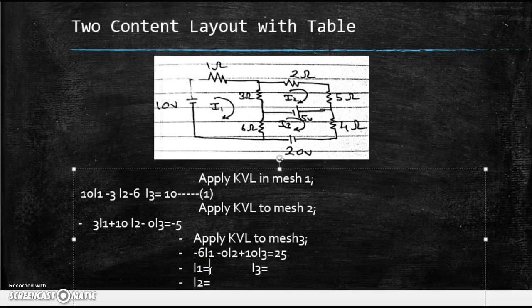Okay, so just so that you can cross check the answers, I have already solved it, and the values which I'm getting over here are 4.27 amperes for I1. For I2 it is going to be 0.78 amperes, and for I3 we're going to get 5.06 amperes. Okay, so I hope it's clear, and that's it for today.